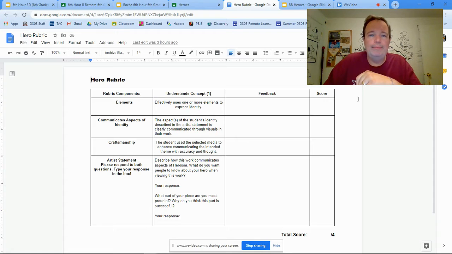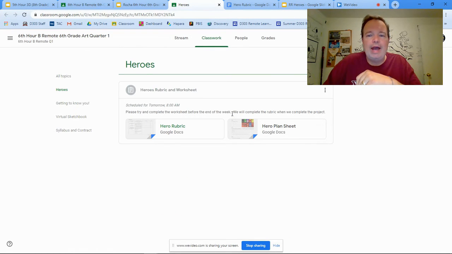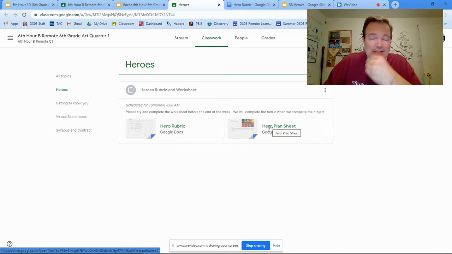So here's the rubric. The other thing we have is the planning sheet. Now this you're going to start working on. You can start working on it today if you want. You can wait until we're done talking about this and wait till we talk about it on Thursday. You can do it on Wednesday. Okay, just get it done sometime before the end of this week. And I'm going to show it to you right now. And it's fairly straightforward. I think you'll be able to do it.